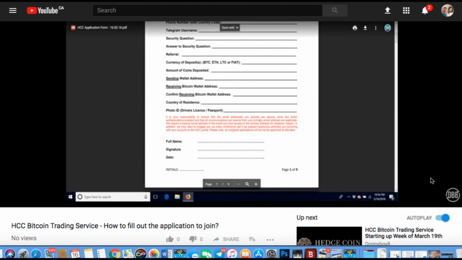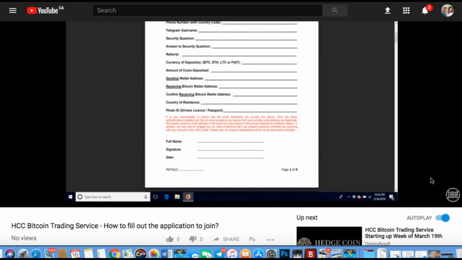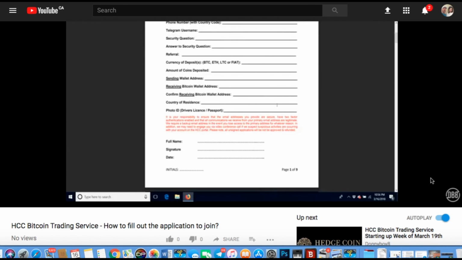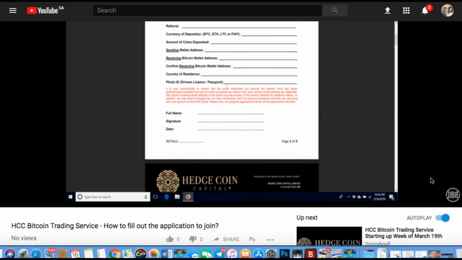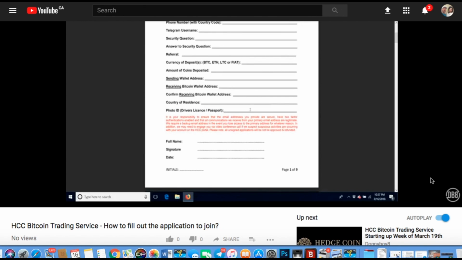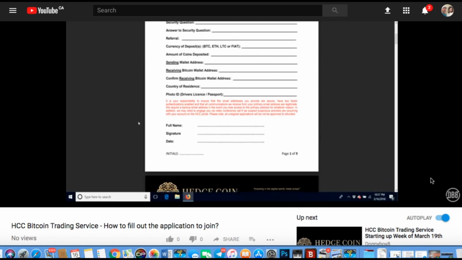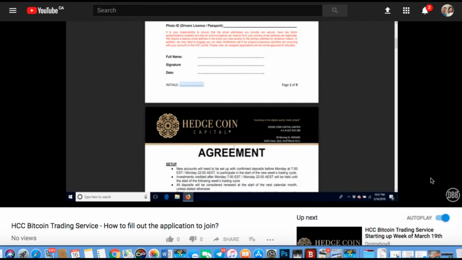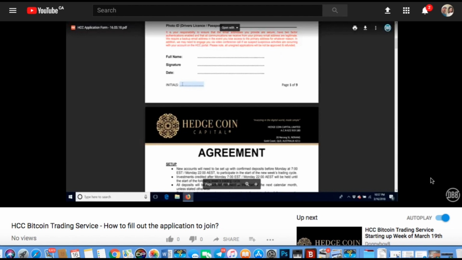It has to be less than 1 megabyte total in size, so you just want to watch that. You don't want a huge resolution or something like that, because it will get kicked out of the system. The email that you're going to send this to will not accept larger files. So just make sure it's a normal sized file, and then make sure you put your full name as it shows on your photo ID or your passport. Make everything match, sign it, and then date it for when you're going to send it in, and then put your initials. First, last name, middle initial, whatever your name is, just put your initials.